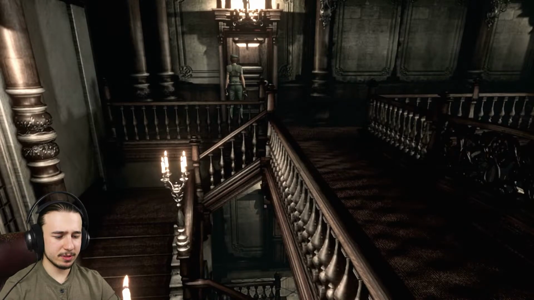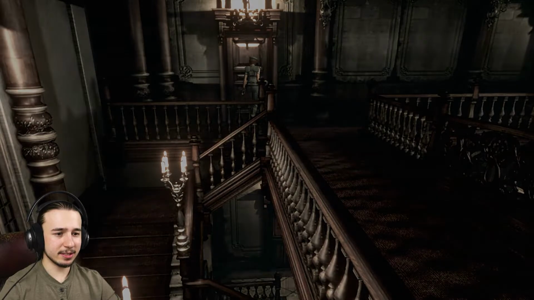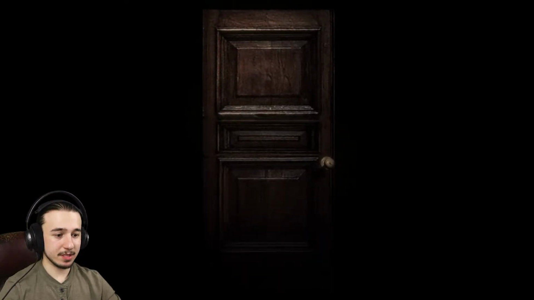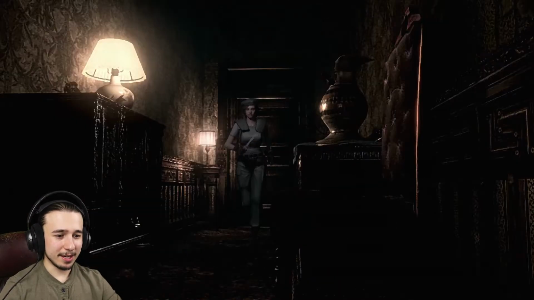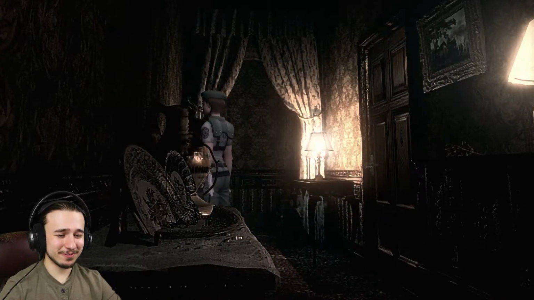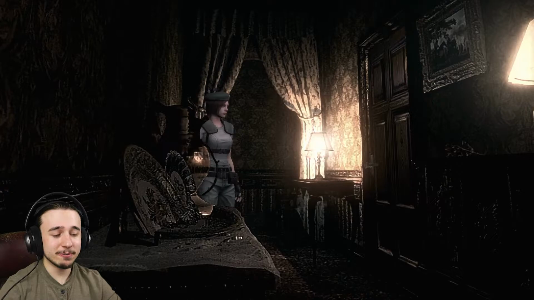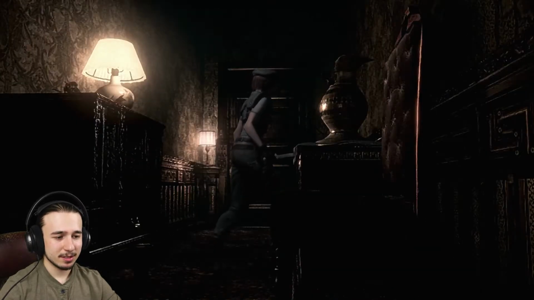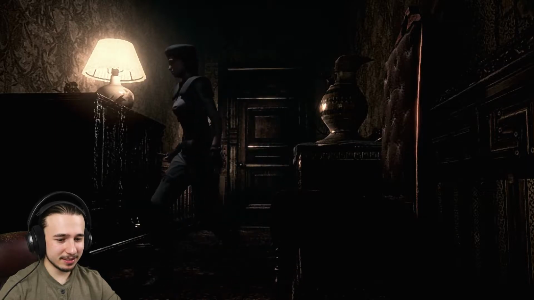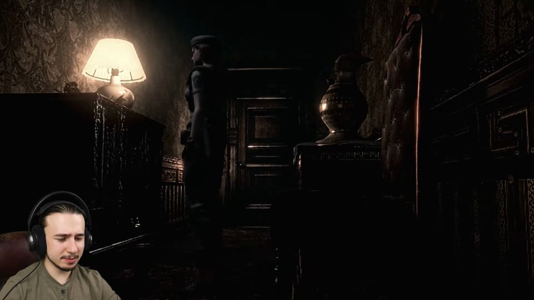Can I go through this one? Oh, I used the mansion key. Okay, so that's a key, a door that we're going through. I wonder if I would have been fine with just using the lockpick. I don't remember if it's automatic or not, so I don't want to miss anything. Are these really nothing I can mess with? There doesn't seem to be anything useful here.